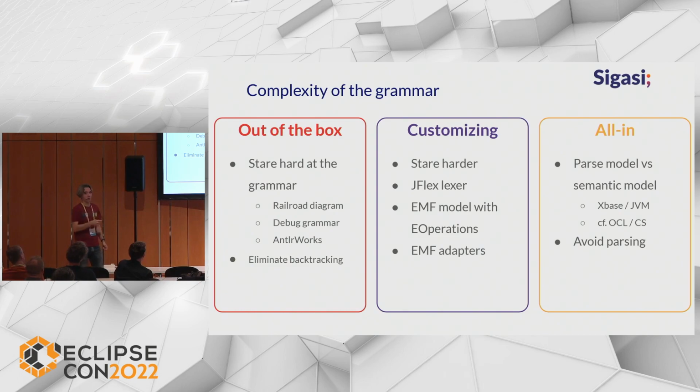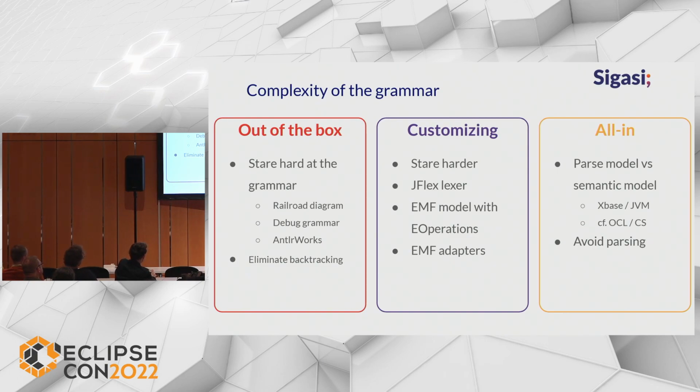And if you want to go all in, you think about it as a distinction between the concrete syntax model and the abstract syntax model that you really want to have. So this is also the approach that is taken in Xbase with the JVM model. Whatever the parser spits out is transformed into a reasonable model afterwards, where you no longer depend on the auto mapping of text to model instantiation in the parser. The downside is that when you do this, you have to give up on serialization.